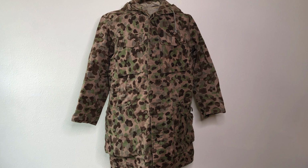But yeah, it seems like it would be effective in some regions. I don't think it would be that effective, especially up here in the northern Midwest in the summertime. Perhaps in the fall or maybe the springtime, but I don't know how it worked in Austria. I've seen photographs and it doesn't seem like it works spectacularly well, which is probably why they just went back to olive drab. But who knows? That's just my opinion. That's not a fact.